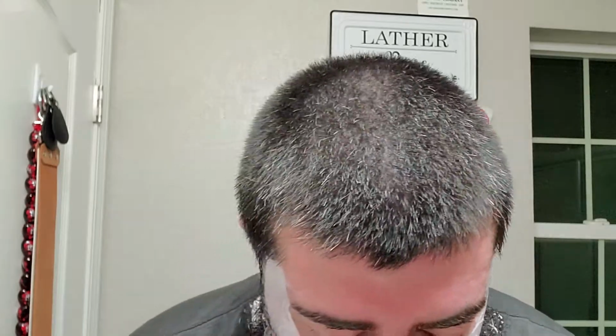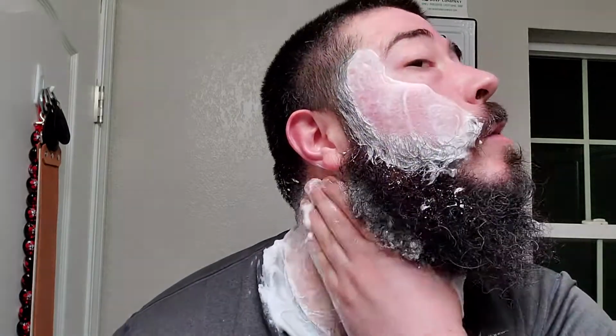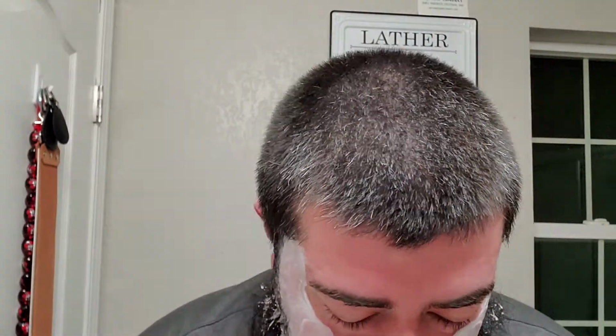A little nod to Shave 326. But anyhow, I am a fan of the supply injector. I know the wet shaving community is kind of 50-50 on it, but I think it's overall a good gateway into the hobby with all that marketing money and all that advertisement. I do think it's good overall for the hobby, and it's not like it's a piece of trash. It's not like a piece of junk. It's a good shaver, but I think it never really approaches that super efficient level. They don't really have like a plate 4 or anything like that.